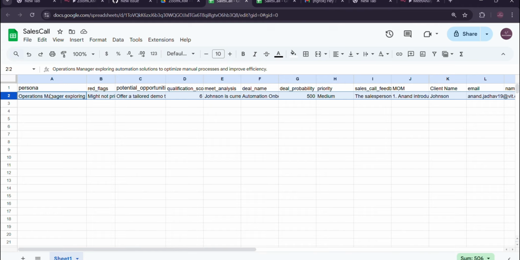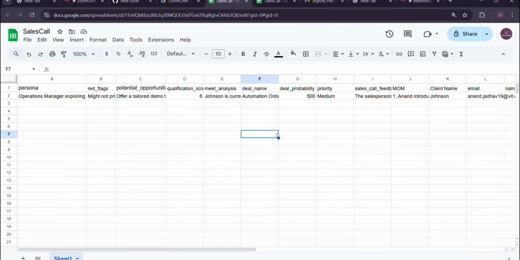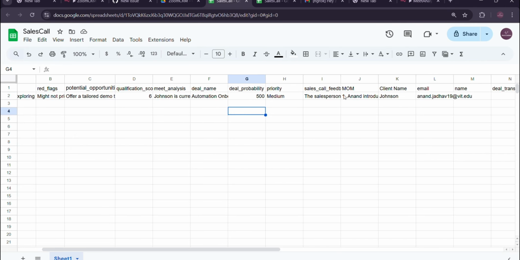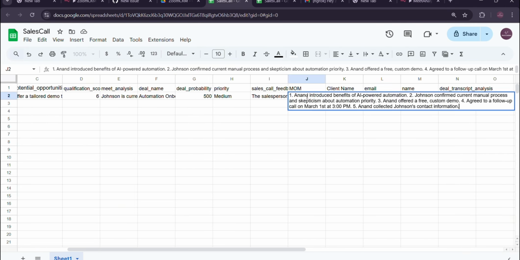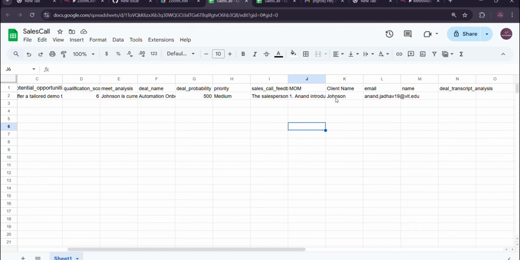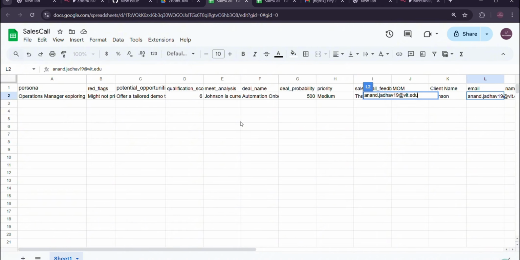Here we can see that we got this data: the operations manager exploring might not prioritize, offer a tailored demo, then the qualification score, mid analysis, then deal name, then probability, priority, sales call, the minutes of meeting, then the name of the client, then email. We got all this information.